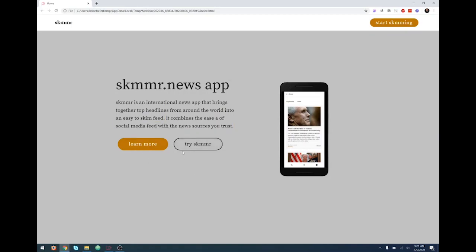And then if I don't know about Skimmer, which most people don't know anything about this application, they can learn more. So I want the most people to click on learn more and sort of get excited about it, excited enough to try it. If they're just curious and they want to try it first and then come back and learn more about what they can do, then there's a button, there's a way for them to go and try it.